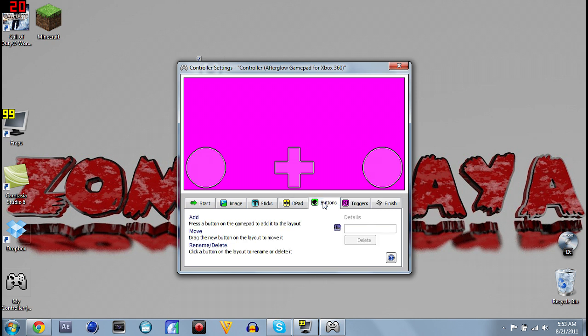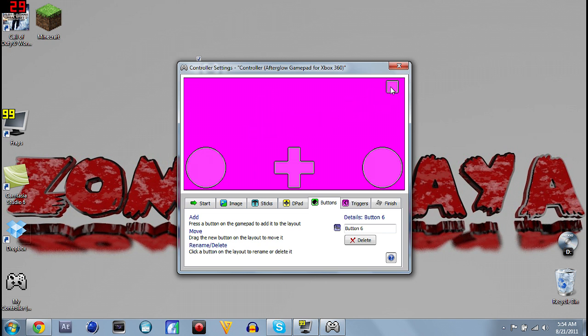Go over to the buttons tab. Right here, you don't have to enable anything. You simply go through every button on your controller and push it, and you will see a little square just like that right there. Once a square is on the screen, all you have to do is hold down the button that corresponds to that square. I like to use a layout of my buttons similar to what is on my controller. Right here, I pushed RB, right bumper on the Xbox 360 controller. That is my grenades button, so I move it up to the top right-hand corner.